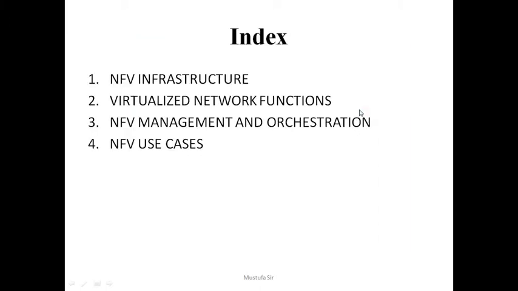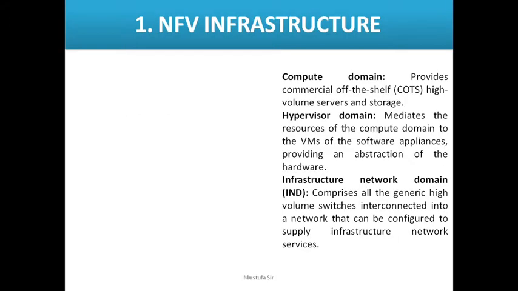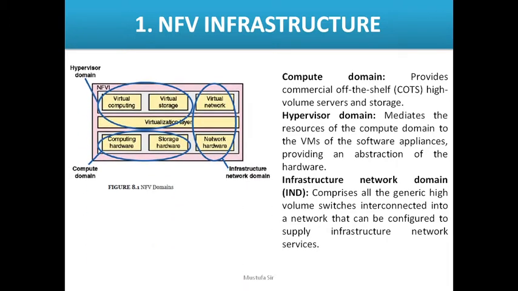This is the index, and these are the four topics I will be discussing in detail in this video. The first thing is NFV infrastructure. Let me show you the diagram. In this diagram they have circled it out. If you remember, in the previous slide I showed you the NFVI. You can pause or go back in the video to see that slide again. So there was an NFVI domain.